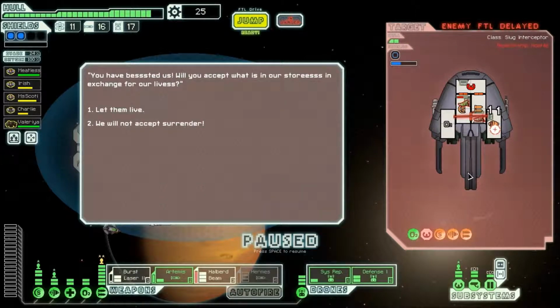You have bested us. You have bested us, they say. Will you accept what is on our stores in exchange for our lives?